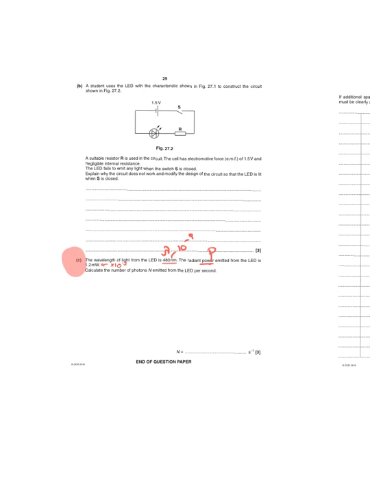Calculate the number of photons N emitted from the LED per second. Now power is equal to the energy per unit time, so the rate of energy transmitted. I'm given the wavelength of light from the LED. So I know light is either a wave, or it can be seen as a wave, or as a packet of energy, a photon. So if I want to know how many photons are emitted from the LED, I have to figure out the energy of one photon to begin with.